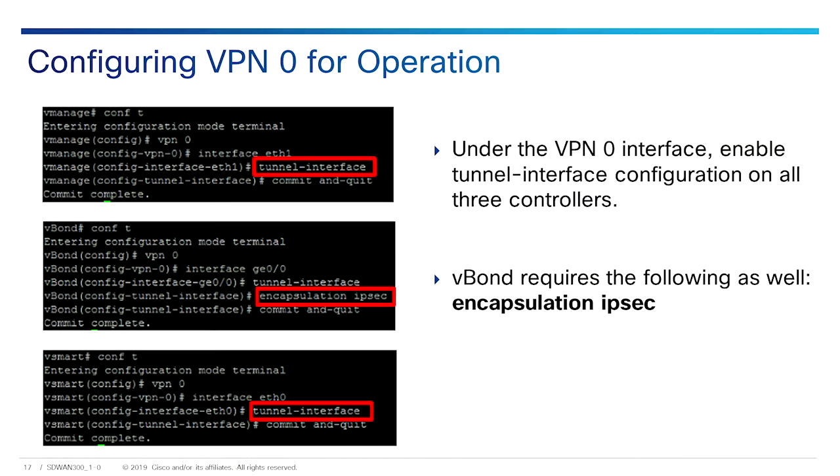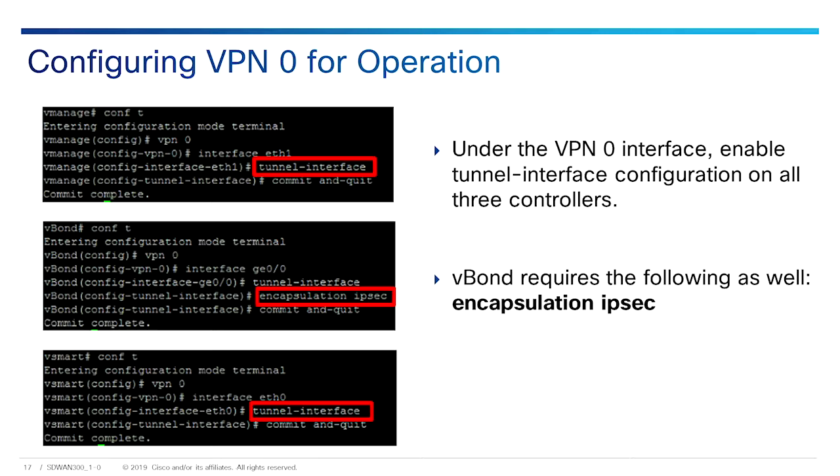Okay? So let's talk about VPN 0 again. We're going to talk about VPN 0 a lot in this course just because it's so important. After we set up all these controllers and before we go into normal operations, we're going to have to configure that tunnel interface on all controllers. Remember before we turned off this tunnel interface to complete the configuration. Okay? So we're going to actually have to turn this guy back on.